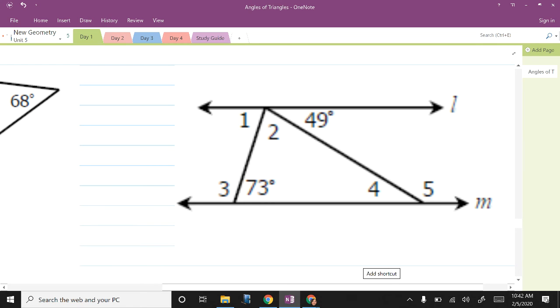All right, the ones I think I can get pretty quick, I think angle 1 will be the last one I can get. Well, maybe 4 and 5. All right, first I'm seeing right here, this is sticking out to me, angle 3 and 73 degrees. What do those two angles make? They're a linear pair, right? So how do I find angle 3? So y'all do it with me. 180 minus 73 is how much? 107 degrees. Y'all okay with that?